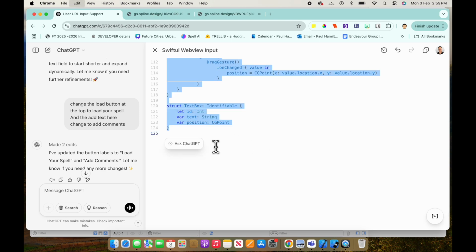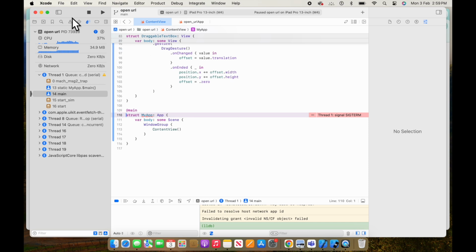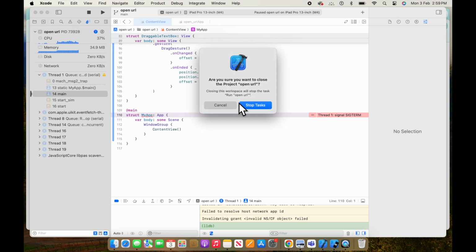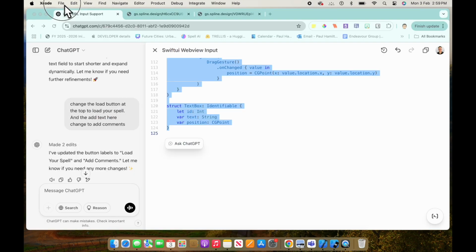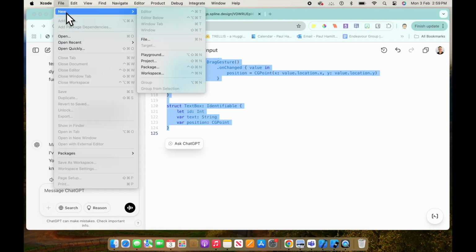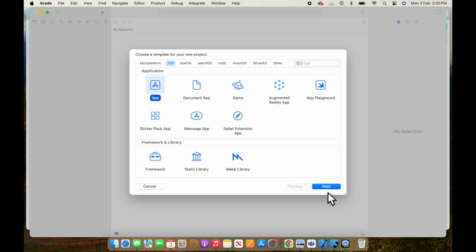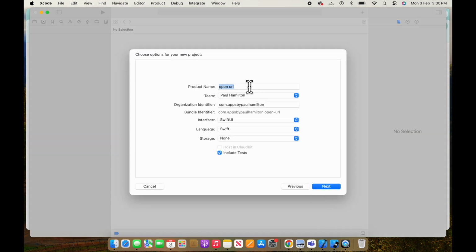And I can do one of two things. I can start a new Xcode project, or I could just cut and paste over the top of the old one if I wanted to. So I'll just stop that simulator from going from that last project. If I went with a new project, sometimes this is good to do because you're creating a new one. I'll start another one. Let's go with like a version 2.